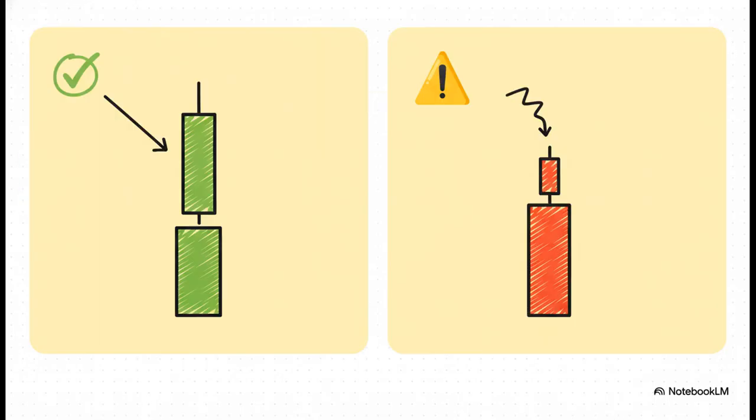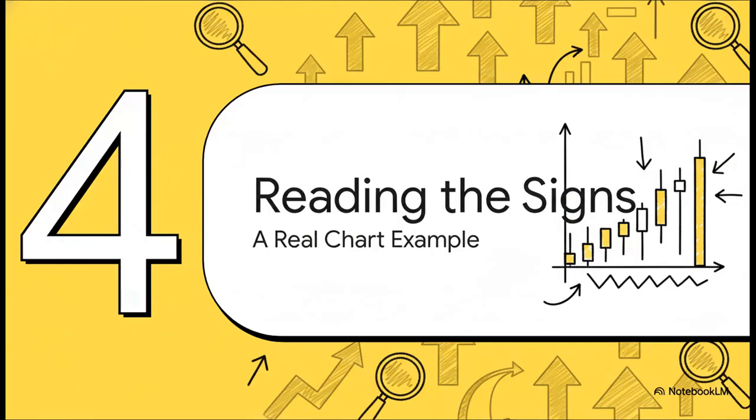But this is where the real magic happens for a VSA trader. It's when you spot the discord, the anomaly. Imagine seeing a tiny narrow price bar, meaning the price literally went nowhere. But then you look down and the volume bar underneath it is massive. Whoa. That's a huge red flag. It means a ton of effort was just exerted, but the price was held in place. It's a huge clue that the pros are doing something big behind the scenes, and you need to pay very, very close attention. Okay, this all sounds great in theory, but what does it actually look like on a real chart? Let's take a look and see how you can read these signs out in the wild.